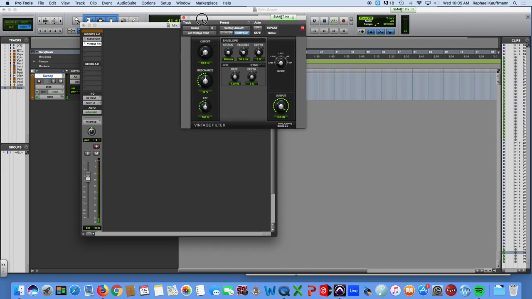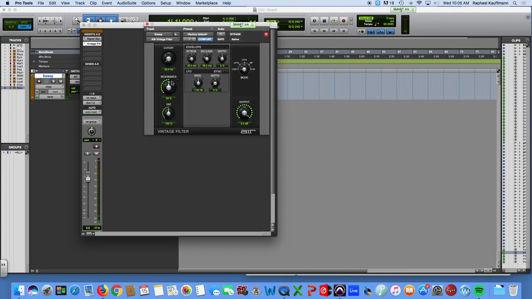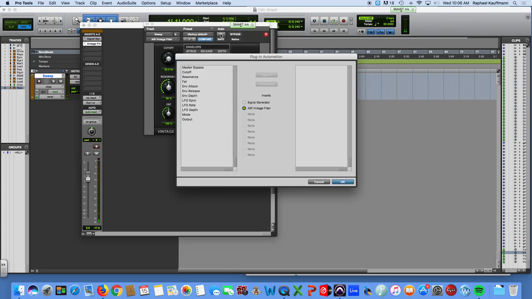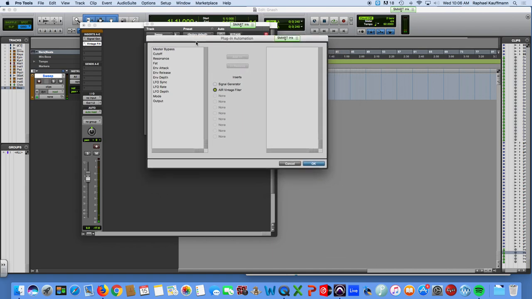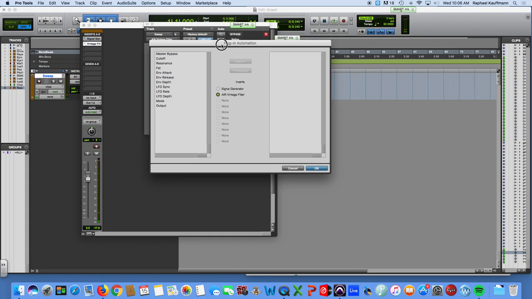So how do you automate a plugin parameter in Pro Tools? You come over to this button underneath the word auto, and you click on it. The way that I like to describe this little window that pops up, it's a menu, and this is essentially the menu of what's available to you to automate. And we're going to make some orders off of that menu and have them come up on the right hand side here.